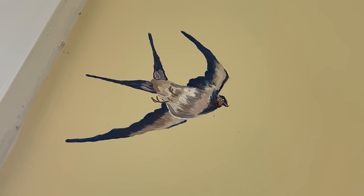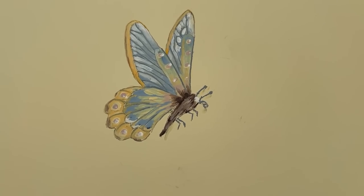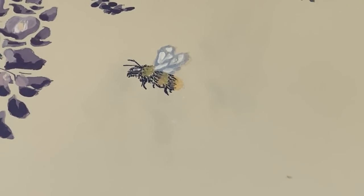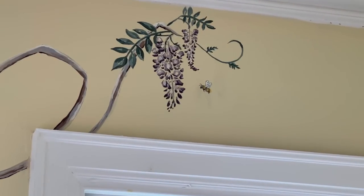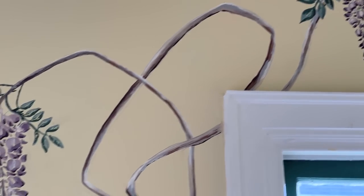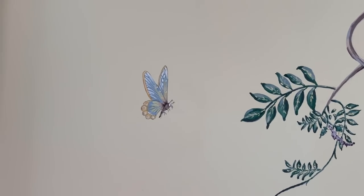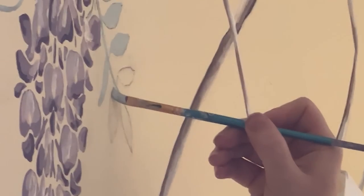Got it together. And what all creatures do we have in the mural, Kevin? You have a beautiful, what is it, a swallow? Swallow, my favorite bird. Beautiful butterfly. Yes. And then the winner of the week before last poll, a little bumblebee. A bumblebee! So if you voted bumblebee, you win. It was a close race, though. There were a lot of people that wanted both. I thought it was going to be overwhelmingly bee. I thought nobody would vote strawberry. Well, there's a lot of strawberry, though. But it's a wonderful bumblebee. Cute, cute, cute. Little bumblebee up in the corner pollinating that wisteria. I'm amazed. It's a beautiful, beautiful mural. You're sweet. You're precious. And Stanley loved it, too.